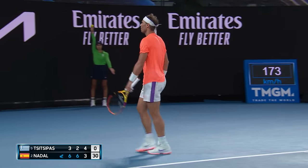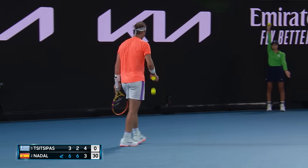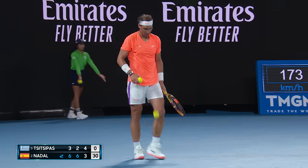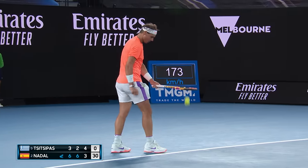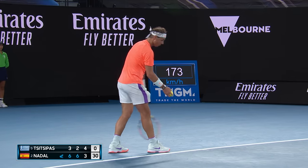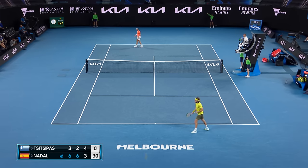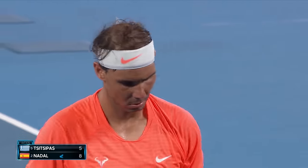And that's the thing with the improvement in Nadal's backhand. It's not a safe part of the court now, is there? It feels like there's nowhere Tsitsipas can go that's even neutral. Exactly. Nadal's capable of attacking from everywhere in every direction, especially when he's playing this well. And that's a very claustrophobic feeling when you feel like there's nowhere to go.